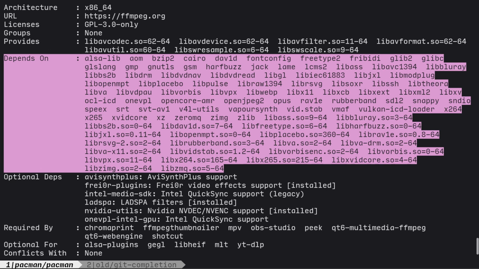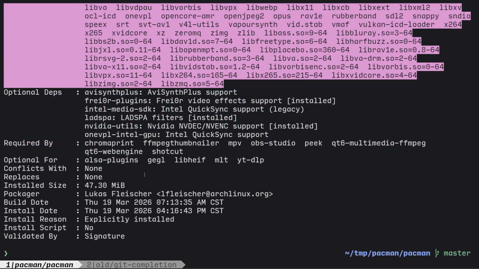So there's a reality of Linux and shared libraries, and the package manager is tracking that, so that when you install one package, the package manager is going to figure out all the dependencies of the dependencies, and which ones of those you already have and which ones you need to download and install. So that's the complexity of the package manager.